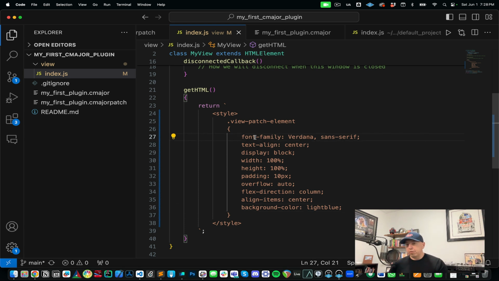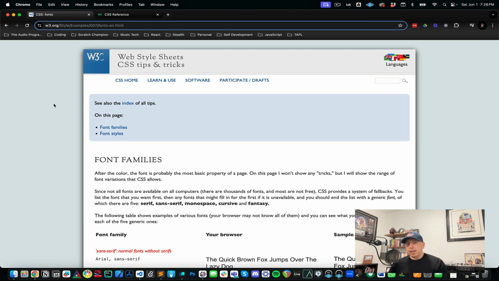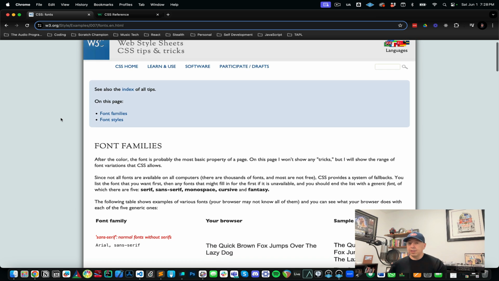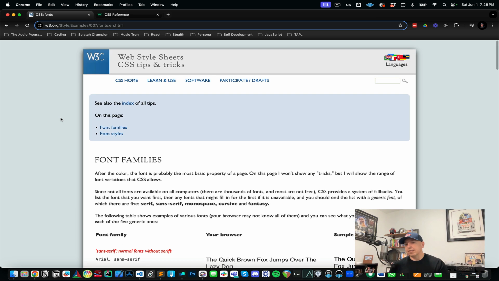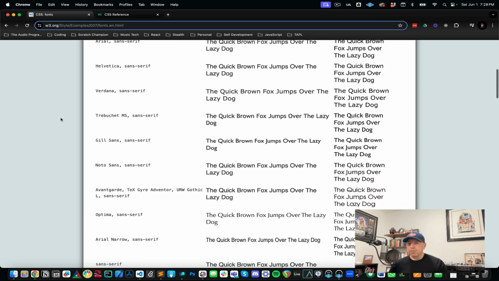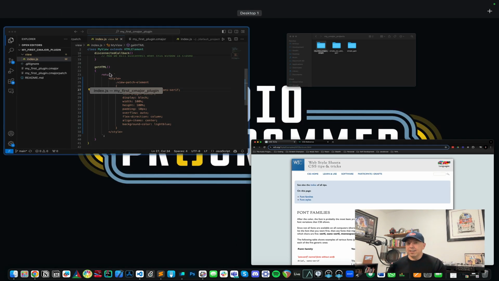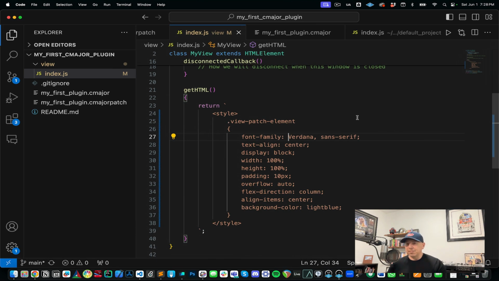So for example, just to go over a few of them, we have a font family, and in this case, we're using the Verdana font in sans serif style. And you can find a list of some of these fonts over on w3.org. Once again, all of this stuff is pretty widely available, and there are a lot of people who are experienced in this area. There's a list of different fonts there. Anybody who knows what it's like to import a font using JUCE knows how much of a pain it can be, and here it's quite easy, so we could just name it right here.